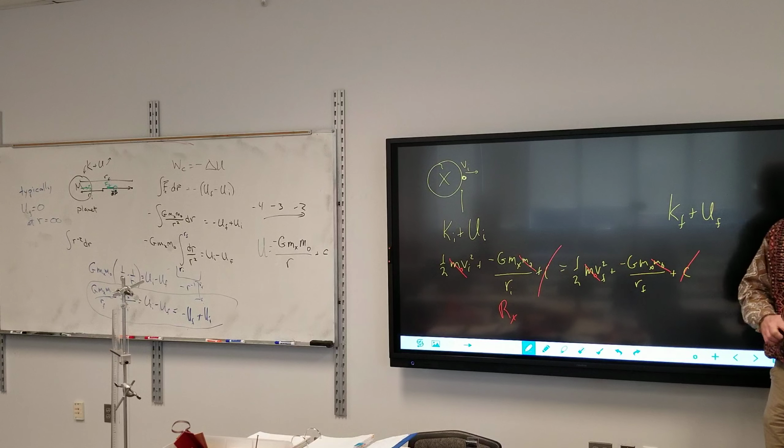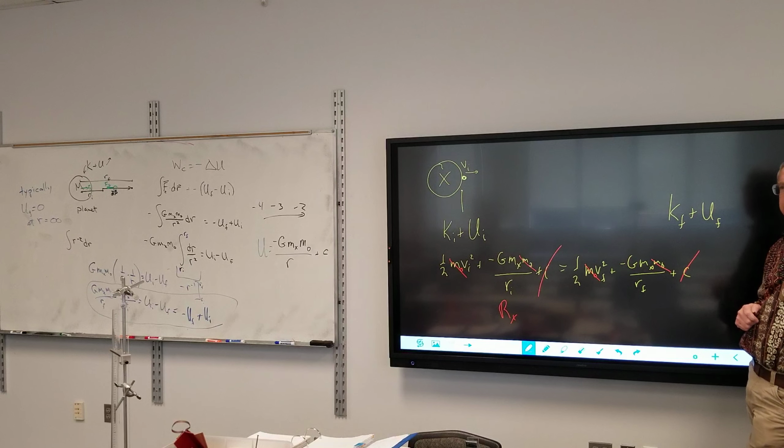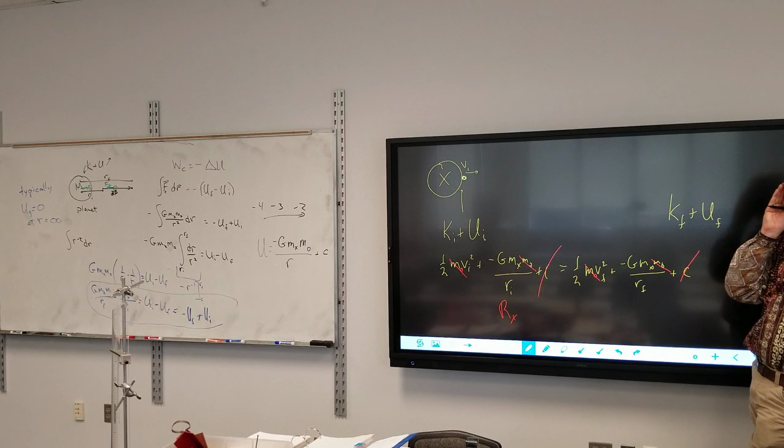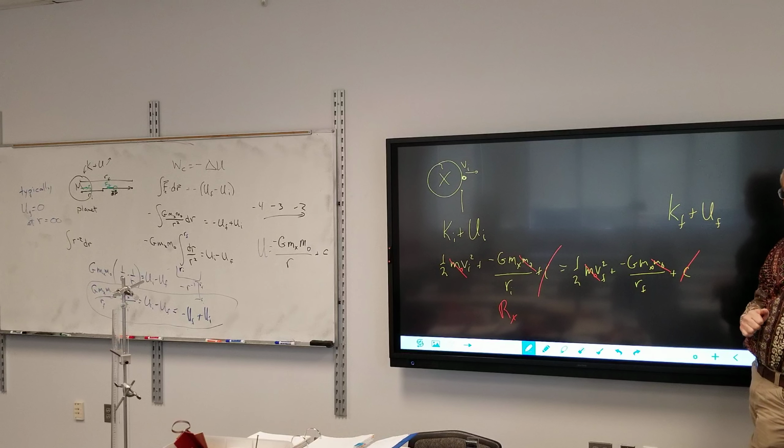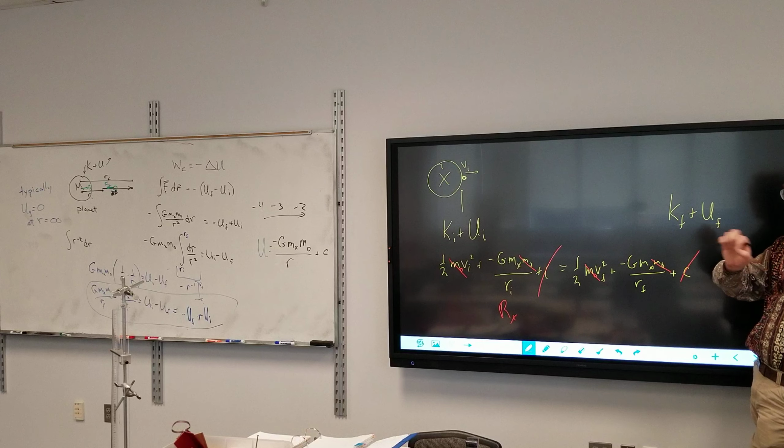Final speed. Is it 0? Shouldn't be. Okay, why not? There's nothing to slow it down. Well, we still have the gravitational pull. We're hoping it's not going to return, so if it hits 0, it might start going back the other way. Yeah, if it does actually hit 0, it will start going back the other way.